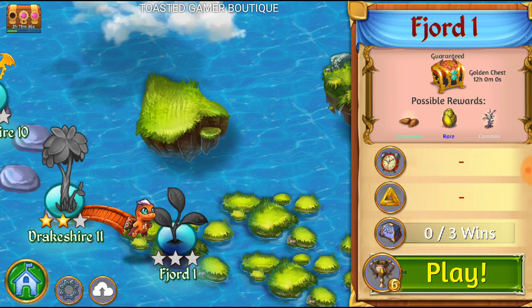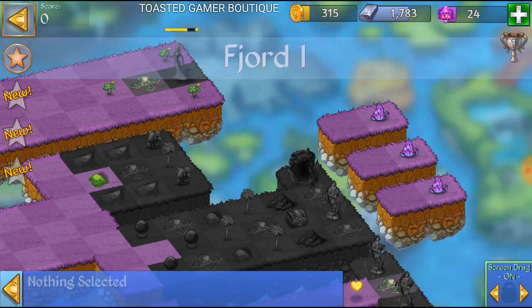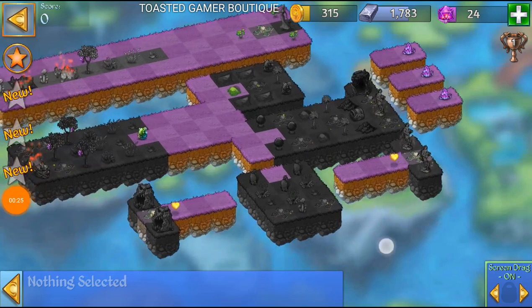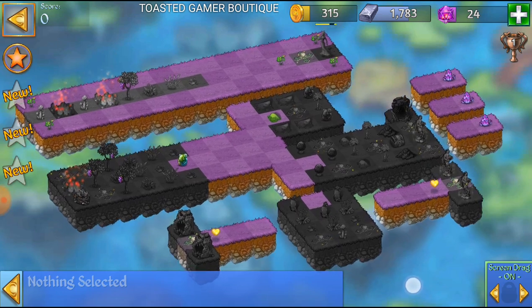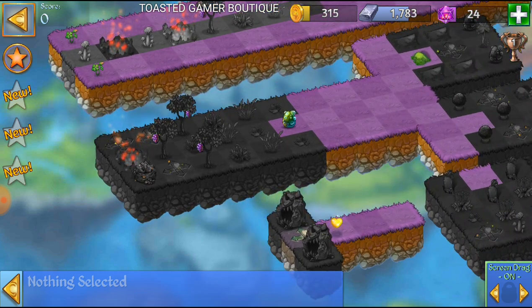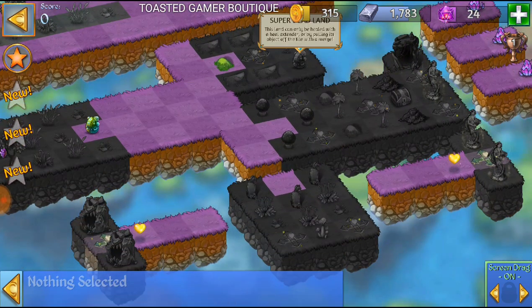We're on level Fjord 1. Here we go. So now I'm just looking at this map, figuring out where I'm gonna go first. We have three purple eggs on the far right. There's a nest there. The bubbly ones.